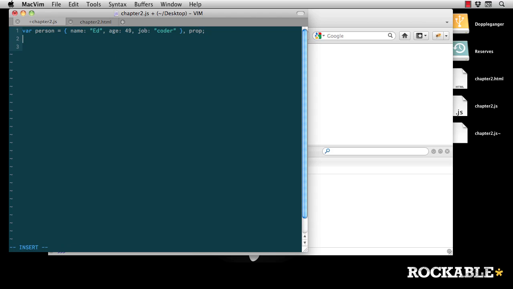Let's put property up there for now. We're going to say for prop in person. All right, here we go. So what does this do? For each property in person. Sorry about that. I'm not sure why my text editor is acting up on me like that. For each property in person, let's do something. So let's just console.log. Well, first of all, what are we getting in prop? Let's console.log whatever prop is.